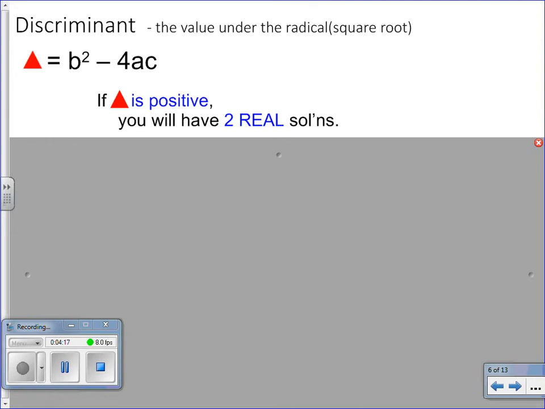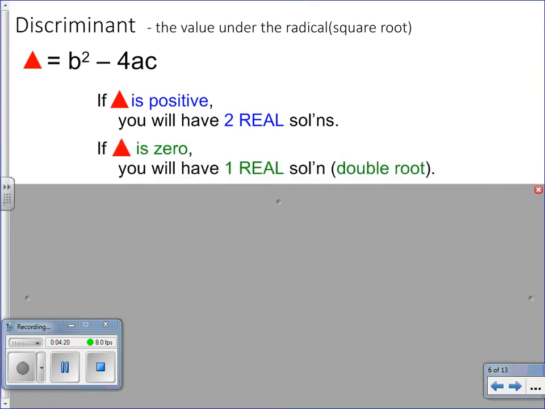If the discriminant is equal to 0, then instead of having two real solutions, you'll have only one real solution. If you're thinking about the quadratic formula, you're taking the square root of the discriminant. If you take the square root of 0, the only answer is 0, and then it's supposed to be plus or minus 0. Well, 0 isn't positive or negative. So instead of getting two separate answers, you'll only get one. You saw examples like this when factoring a perfect square trinomial, where your two factors were the same, and when you set those two factors equal to 0, you get the same answer twice. That's called a double root.